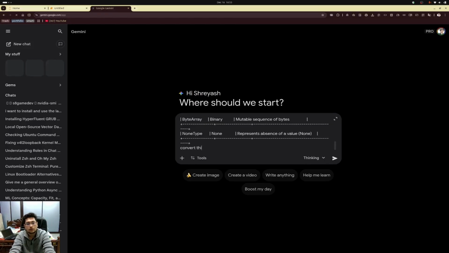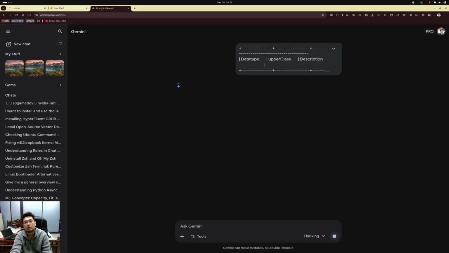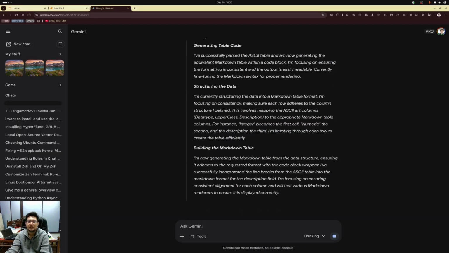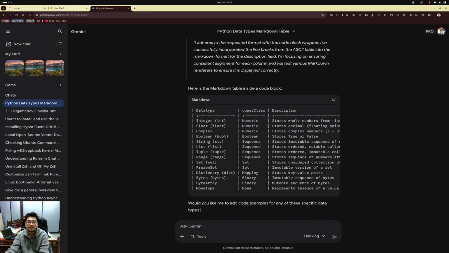Convert this into MD table. And you make the result in code. I'm generating a table code.